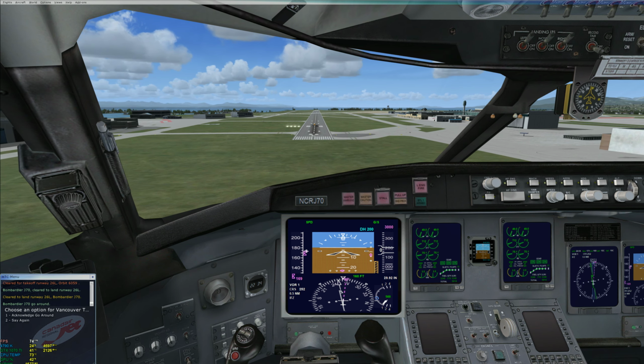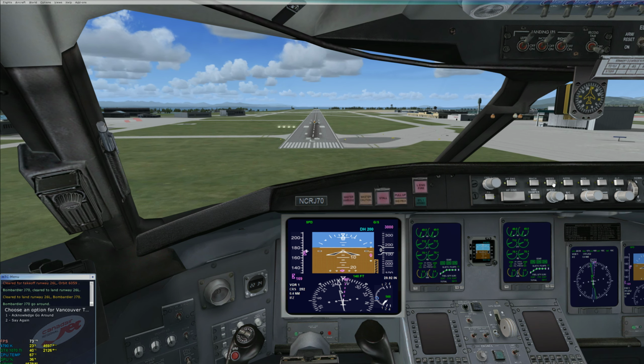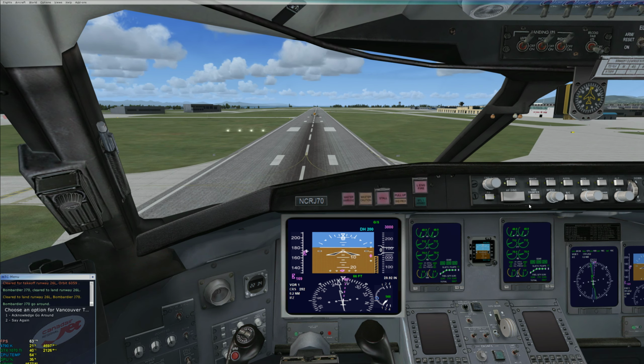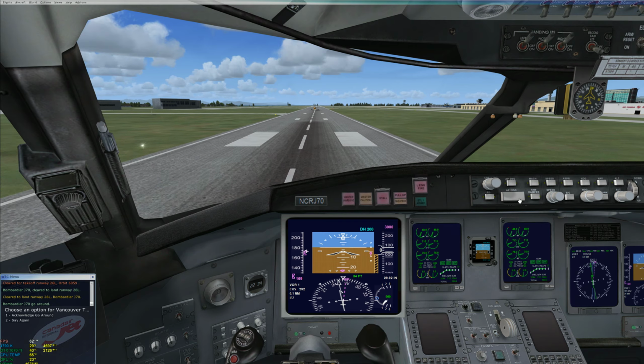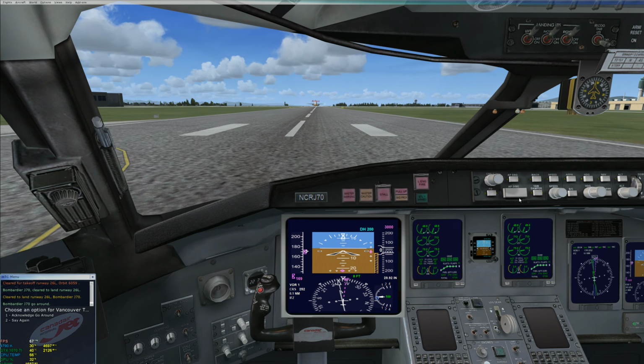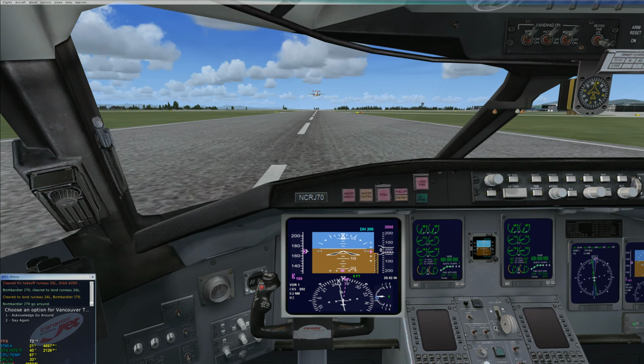Yeah, he's telling me to go around, and I'm saying, no, I'm not. This is a simulation, and I'm recording. There goes the speed. And the autopilot disconnect, and I'm going to flare out. And I'm going to keep it on the ground. And I'm going to release all my flaps. I got the feet on the brakes.